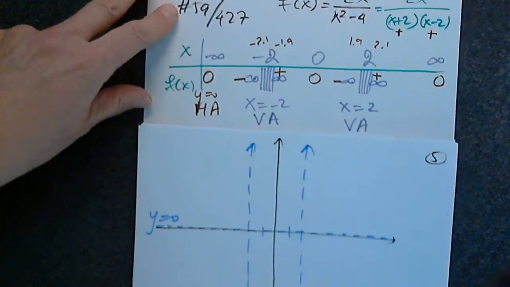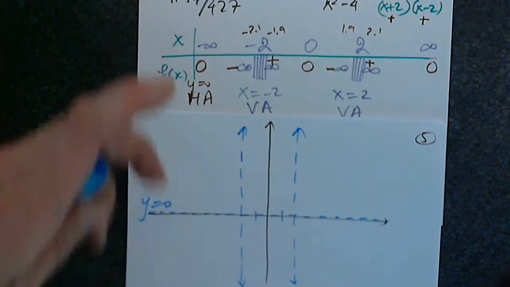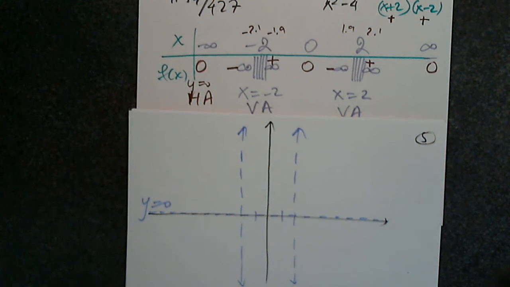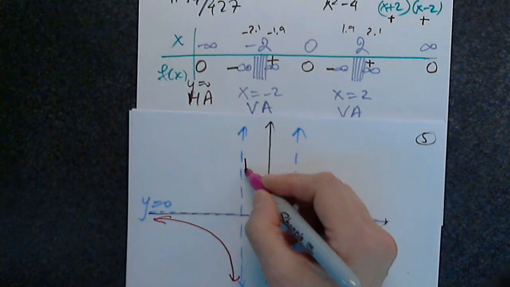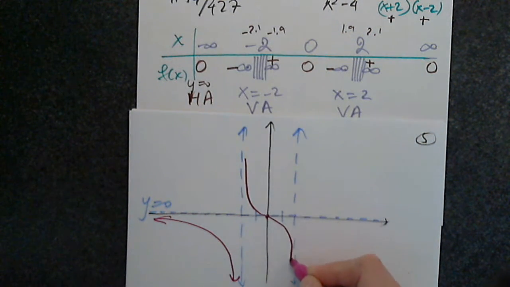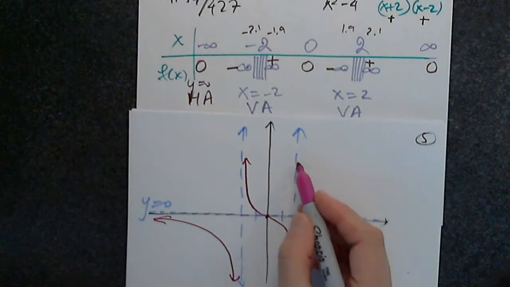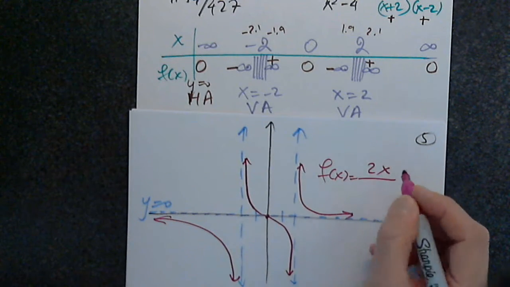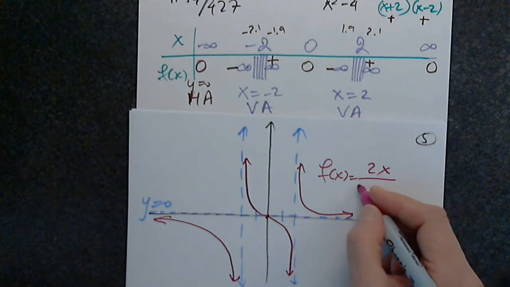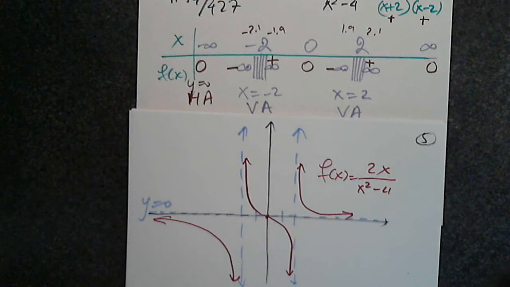All I need is this table. I don't care for anything else. Ready? So from 0 to negative infinity, here it is. From positive infinity to negative infinity, passing through the origin. And on the other side, from positive to 0. So this is the function 2x divided by x squared minus 4. And this was type 2.